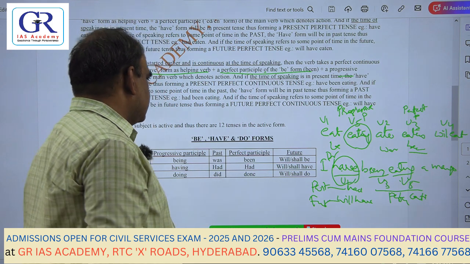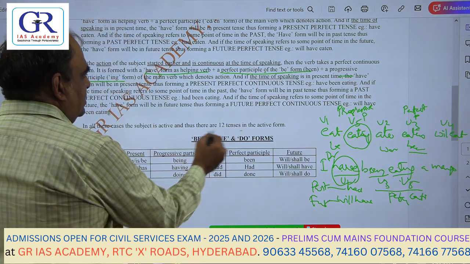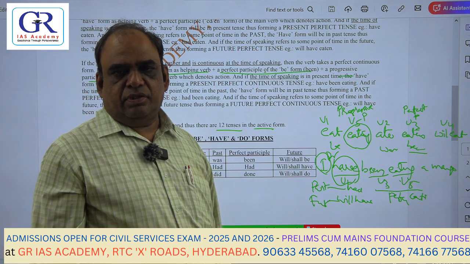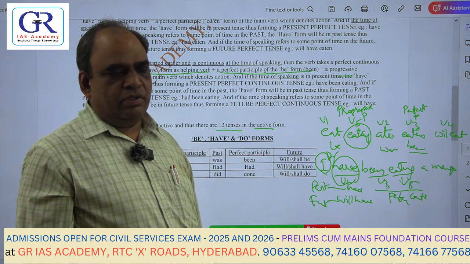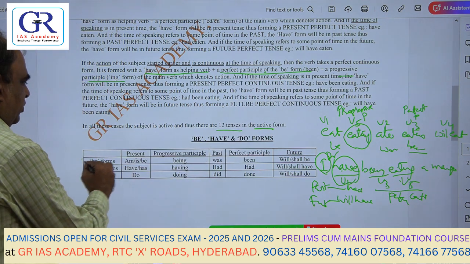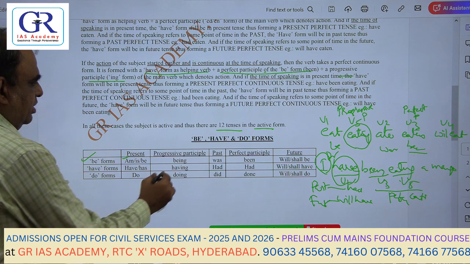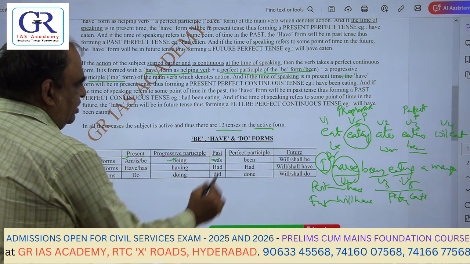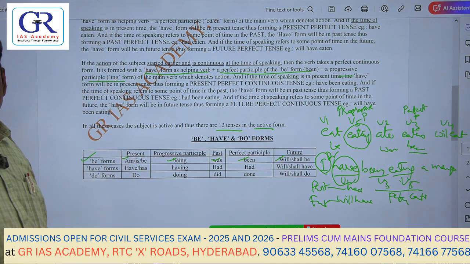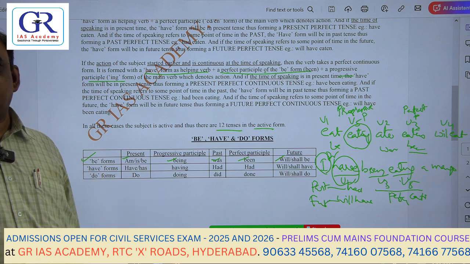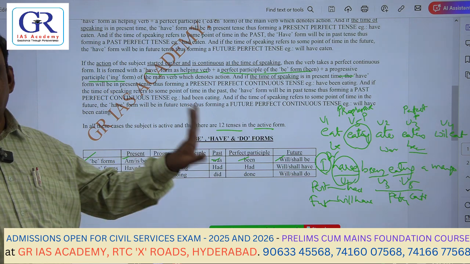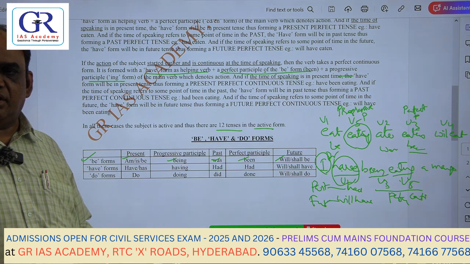Okay, till here I have told you yesterday. So like this 12 tenses are there in the active form. In all these cases subject is active. Then as I have told you, be forms, have forms. So what is be form? Am, is, are in the present tense, progressive participle is being, past is was, past participle is been, and future is will or shall be. In place of will you can also use shall. There is a difference between using will and shall, that at some later stage I will tell you. For now we are concentrating only on tenses.